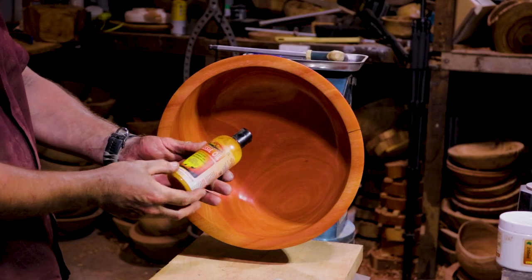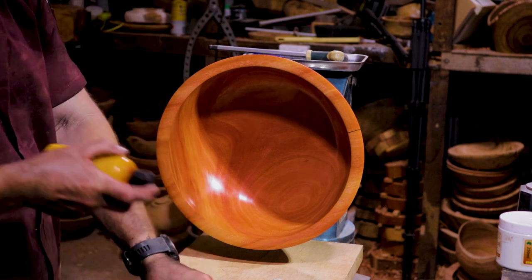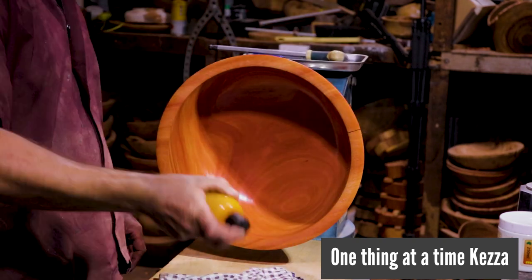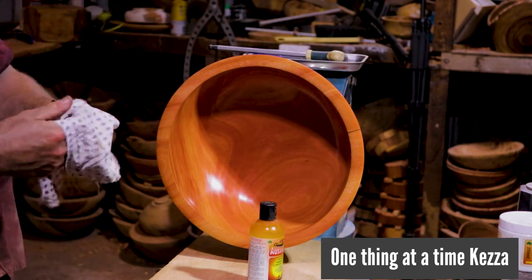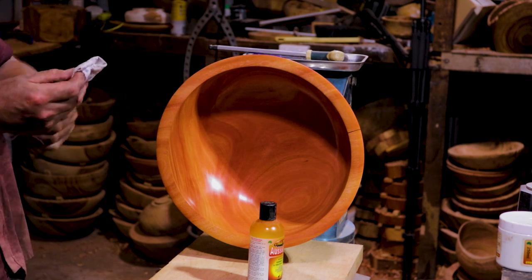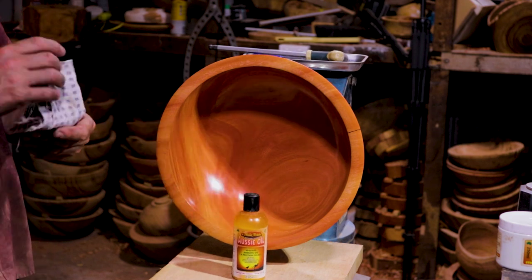Aussie oil. You have to shake it quite hard. And now the trick is to get your flannelette, and then fold it into a square that's nice and thick so you don't burn your fingers, because you have to burn this into the timber.